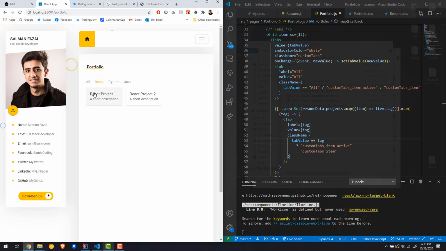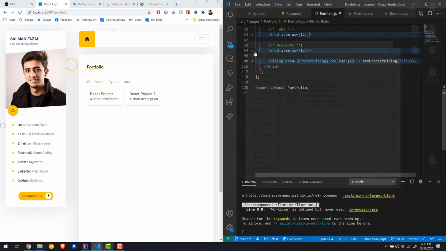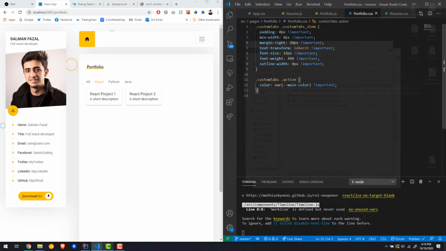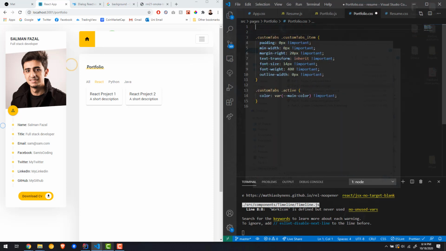The only thing remaining is styling on the card and the dialog. So the tabs are done. Let's go to the projects and the card. We've given everything a name, so let's go back to portfolio. I'm going to give this a comment: tabs, end of tabs.